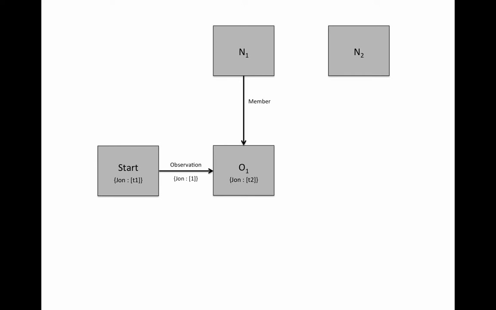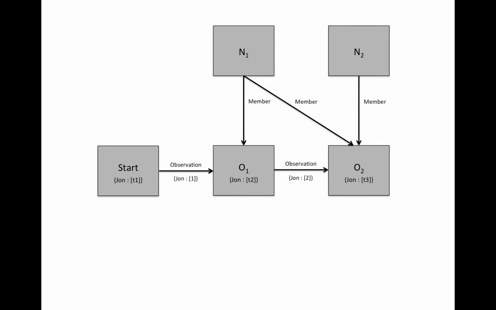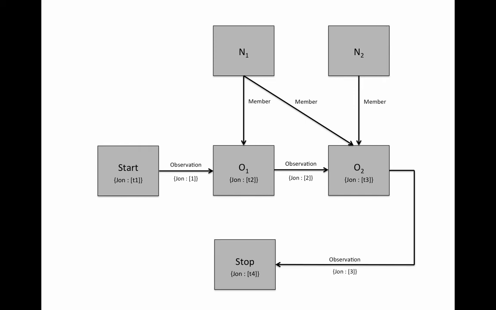For convenience, we number the edges relative to each audit session. In order to denote that node N1 belongs to the inserted observation node, we add a membership edge from the code artifact to the new observation node. Next, John selects both nodes N1 and N2, so AuditMon inserts a second observation node with member edges from each node. At time T4, John decides to stop the audit and go to the bathroom.